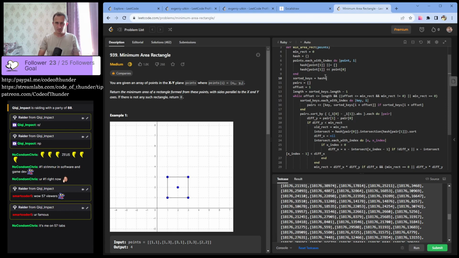Hash key and value. So we're gonna take, nah, it's ugly.